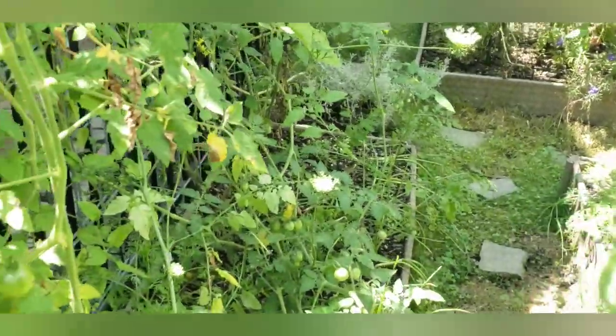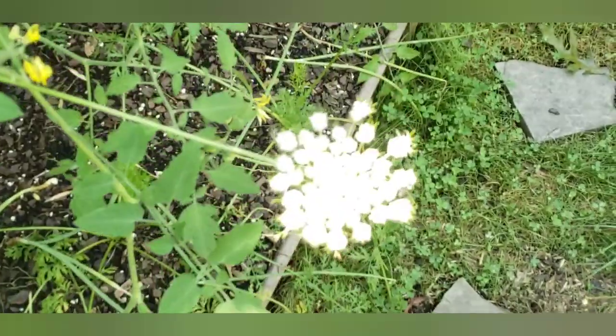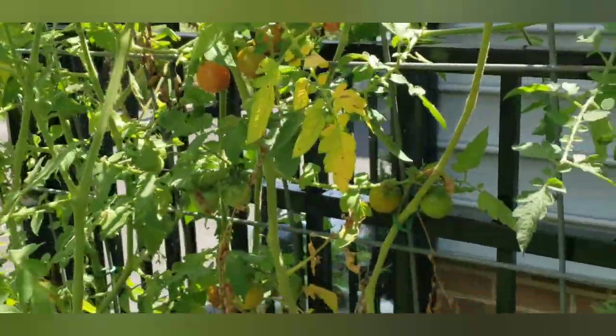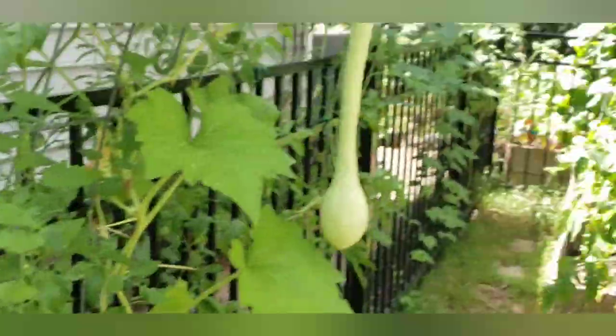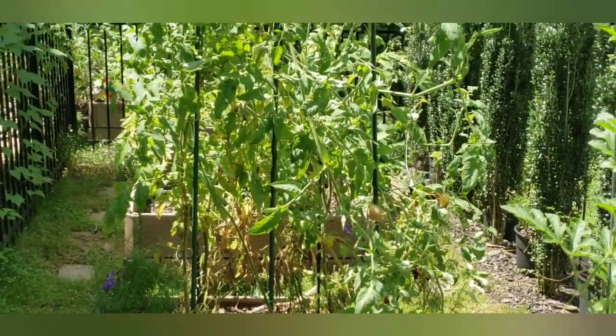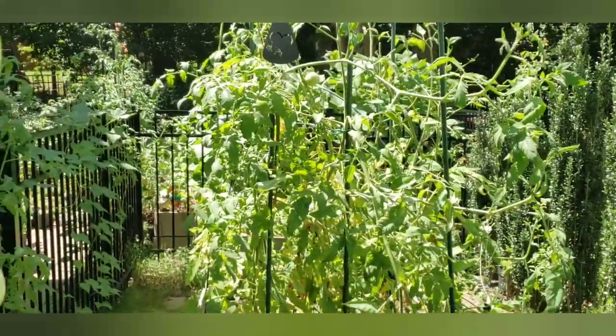So let's go into the raised bed area. And I have still carrots that are flowering. Got wind chimes above my head. That's to kind of help scare the deer if they try to come in here. So the cherry tomatoes are doing great despite the chipmunks eating them all. There's that Tromboncino again. And there are a few more beds back this way we'll go look at. But let's go ahead and look here on my right.